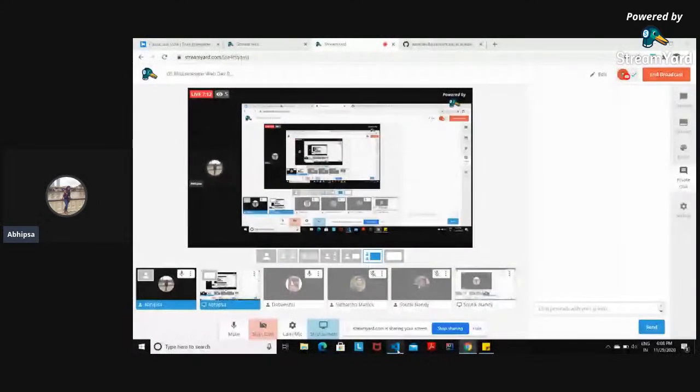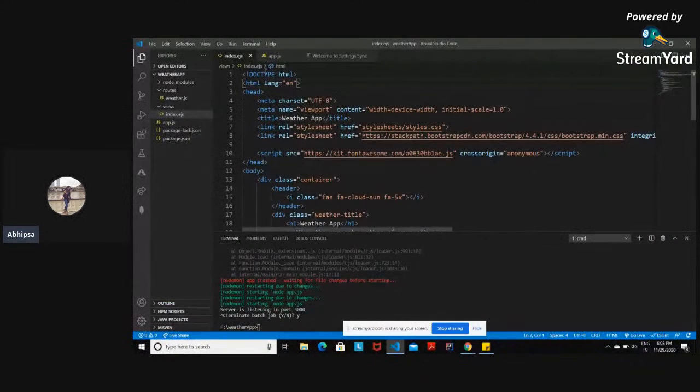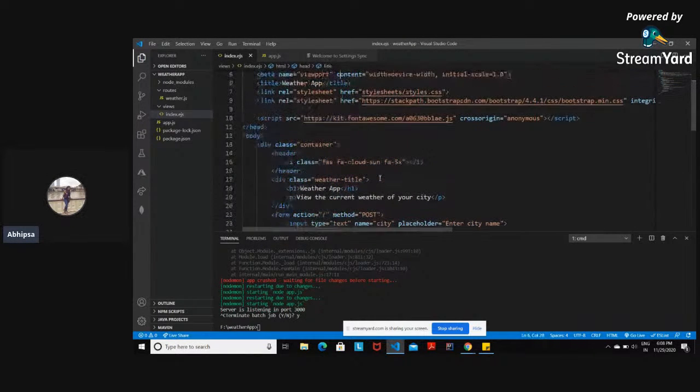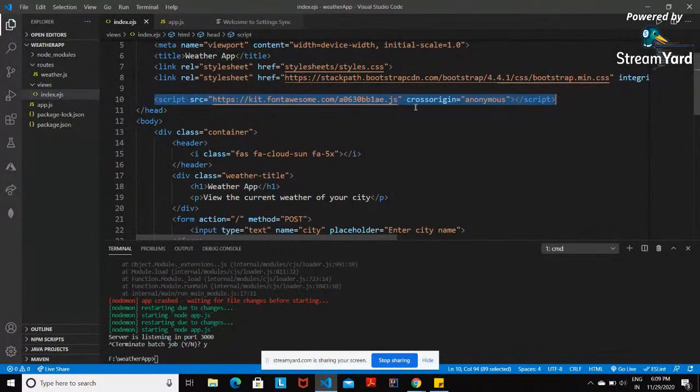So yeah, now let's continue with it. Here you saw that Sautik added the classes. There's one more thing that I want to do. So over here, what I have done is I have taken the Font Awesome script tag. I'm using Font Awesome over here for an icon. So this script you will get if you have the Font Awesome kit, and you can put it under this title. And then I have created one header class in my container where I have put an icon.